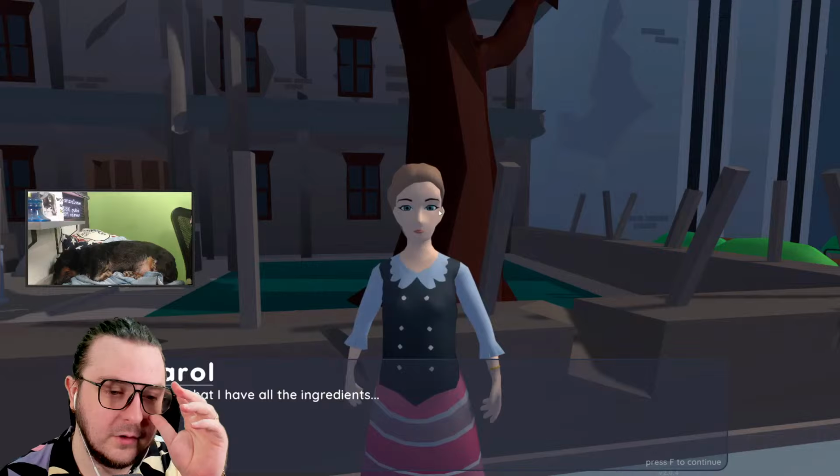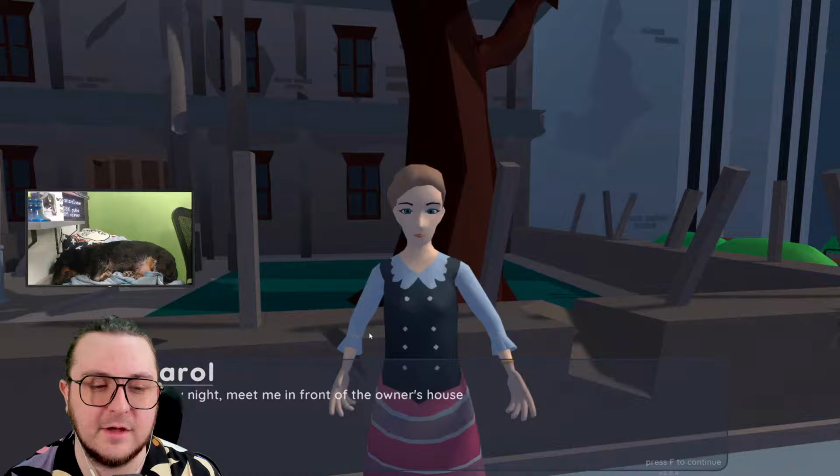Okay, now that I have all the ingredients, I will go home and make the box first. Tomorrow night, meet me in front of the owner's house. Okay. Go to sleep. We shall.